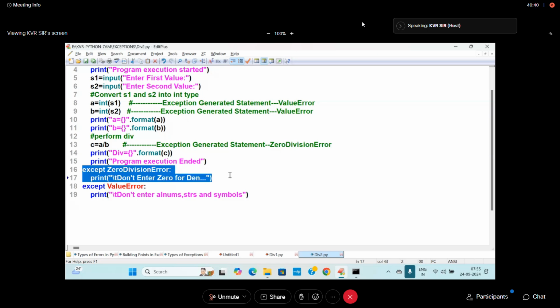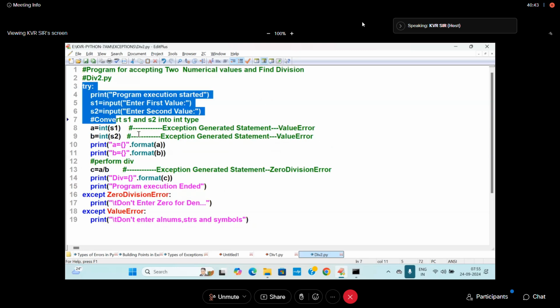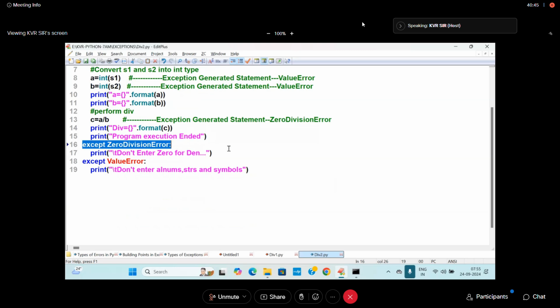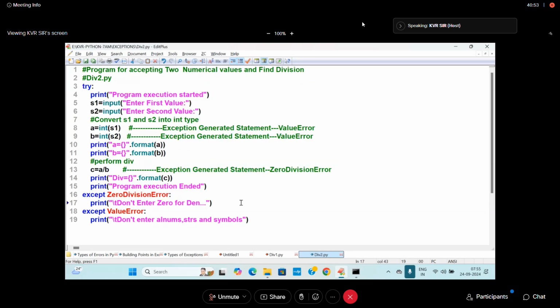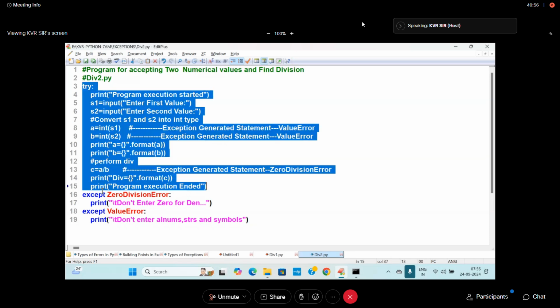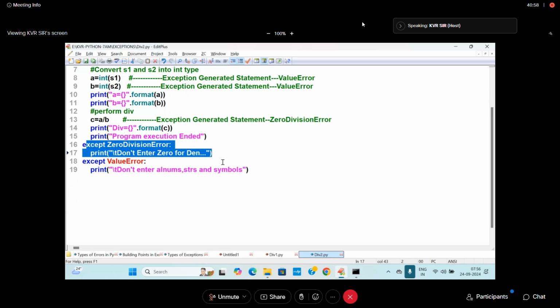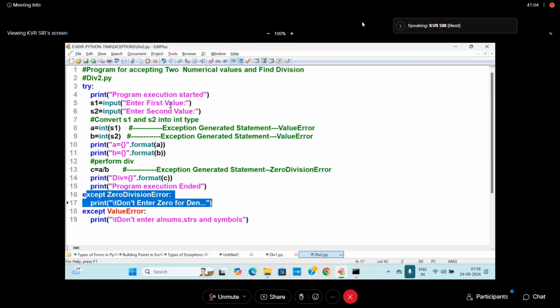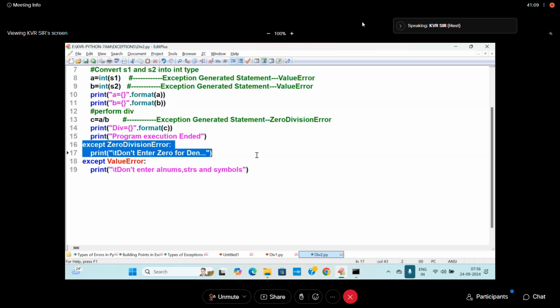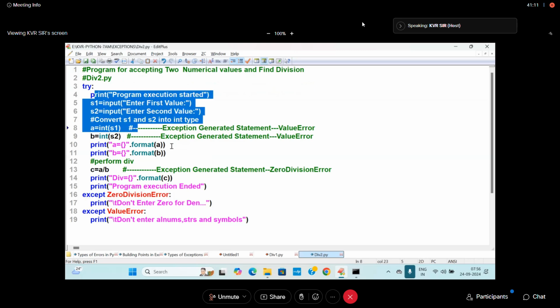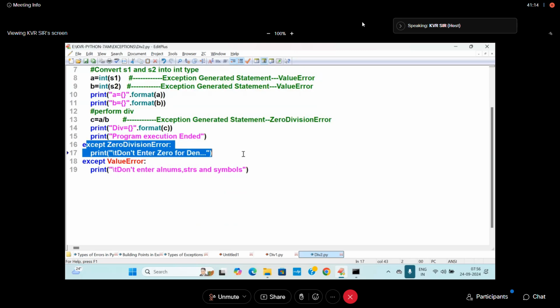It is known as what here? Exception processing block. Exception monitoring is the try. Exception processing is what? Except block. So to handle the exception, try and except blocks are compulsory. Handling the exception is nothing but writing the try block plus writing the except block. Second point of that except block: when there is an exception in the try block, the PVM will execute the appropriate except block. I hope you are following me.